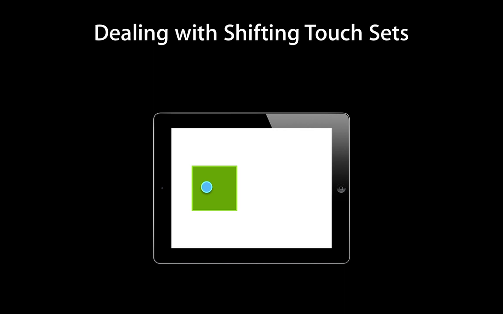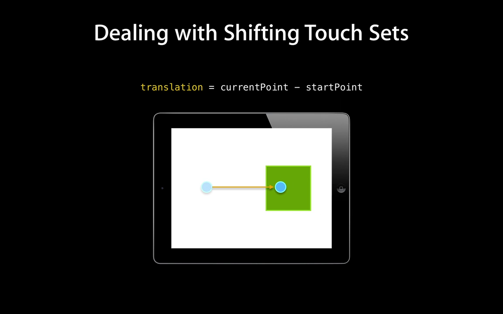So the user puts his finger down in this square and pauses, pans across the screen. What we'd like to have happen is have the square follow the user's finger. Maybe we're in some kind of outlining application where this is the sane way to move items around on the canvas. So it's pretty easy to do this for the single finger case. You just move the box by the difference between the user's present location and his starting location.